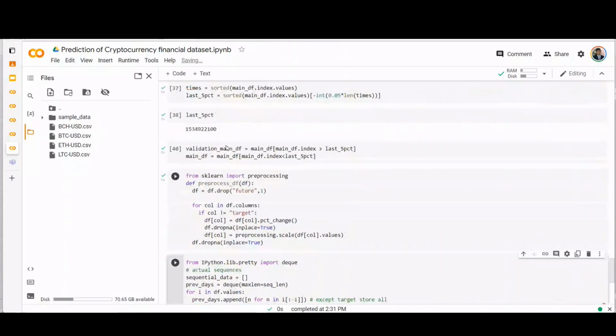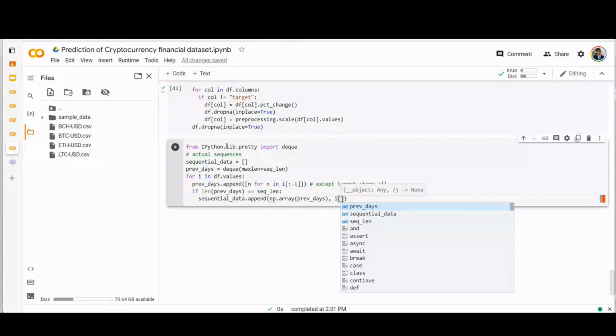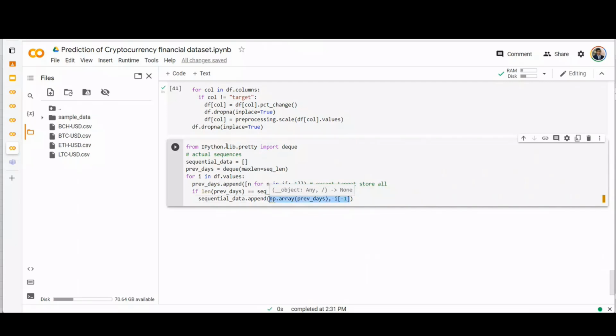If it is that, then sequential_data.append, where we will append np.array, transforming all this into a numpy array: prev_days, and then i[-1]. This all needs to be in a single list.